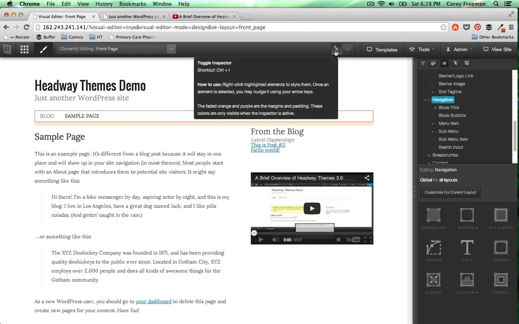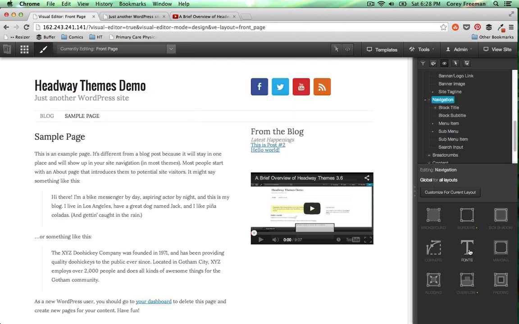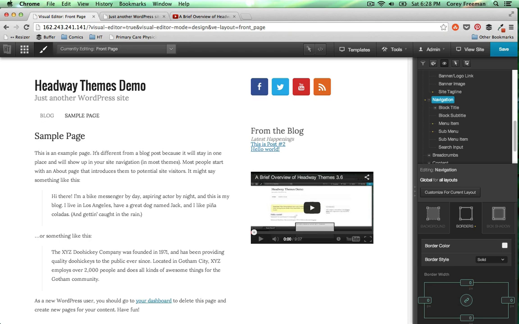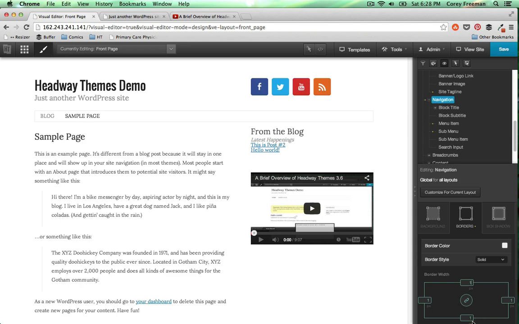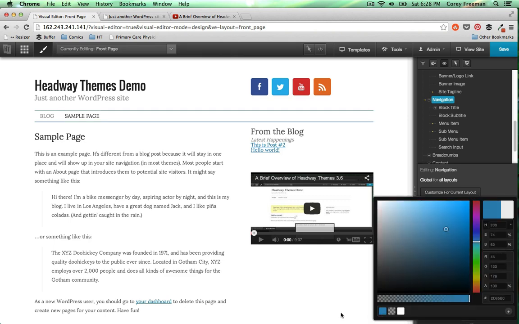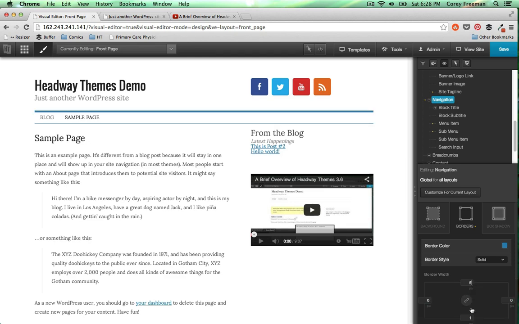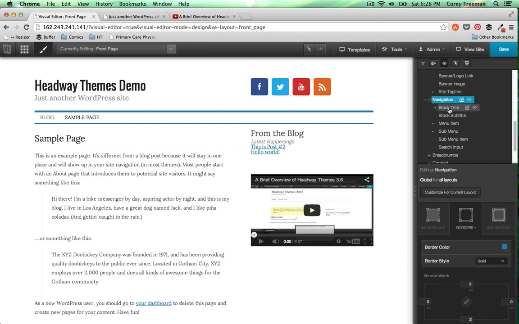I'm going to edit the navigation. So for border, which is those lines, I was showing you where the lines were. I'll make it blue too. I'll make this blue, and maybe we'll do like an online magazine herald kind of style.